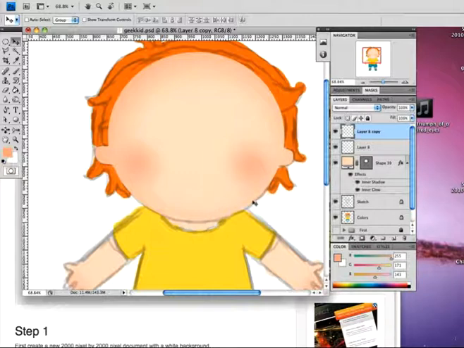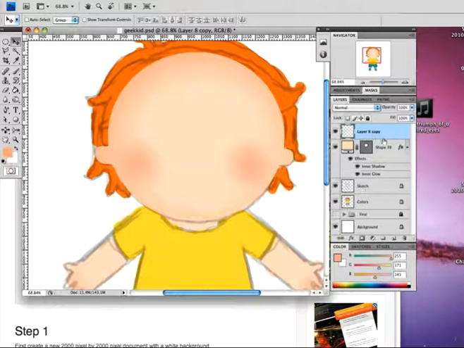And I don't want it going over the edge here, so I'm just going to bring it up. Like so. Grab those two, merge, Command E or Control E on the keyboard, and we're going to rename this layer Blush for now, and click on OK.